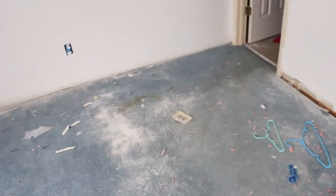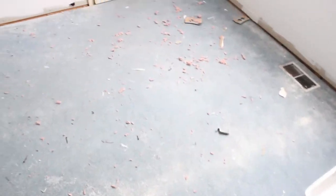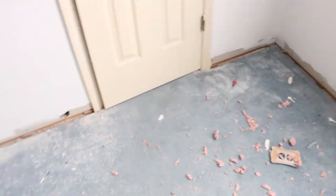But the most important thing that I'm doing today is getting rid of this disgusting carpet, this blue mess. Oh, I should have named the carpet before. All the carpet in the house is gonna get pulled up, and oh yeah, that's a good nickname, the Blue Loch Ness Monster. I'm gonna pull it all up, and that's what I'm gonna start doing right now.